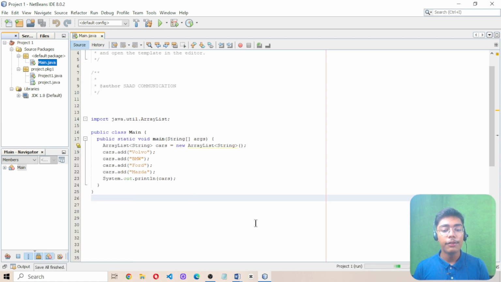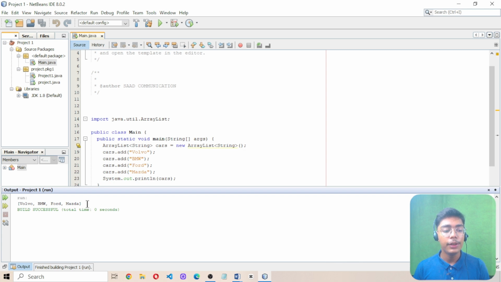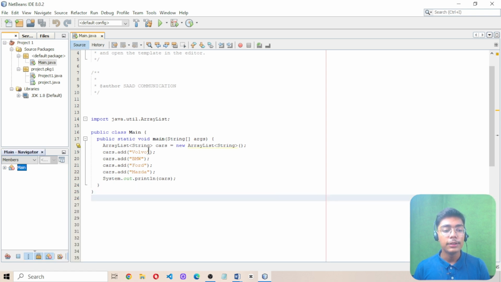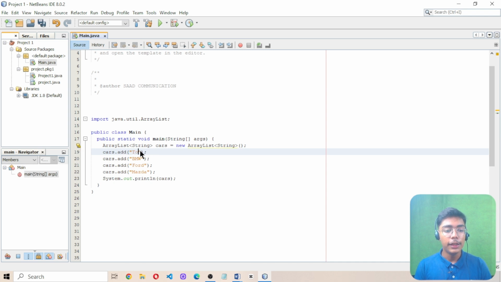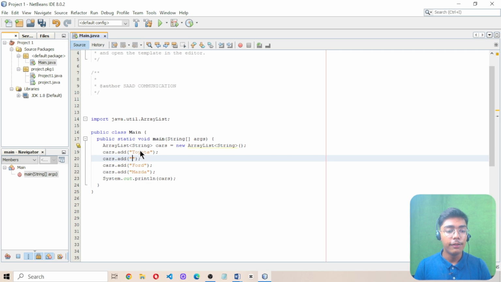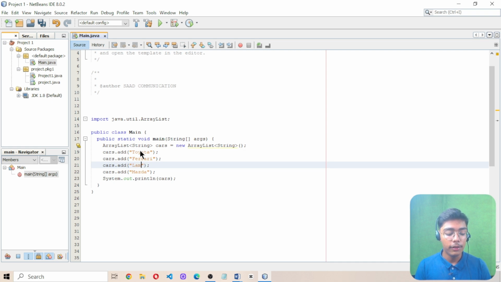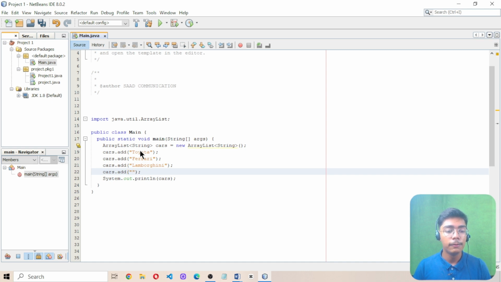After pressing run file, you can see our project is running and we are getting 4 values printed in the output which we have written: Volvo, BMW, Ford, Mazda. You can give other car names as well if you want. Like here in place of Volvo I will write Toyota, then in place of BMW you can give any other car name like Ferrari, and then here you can give Lamborghini, and after that I will give another car name.